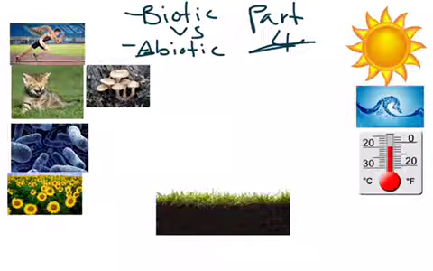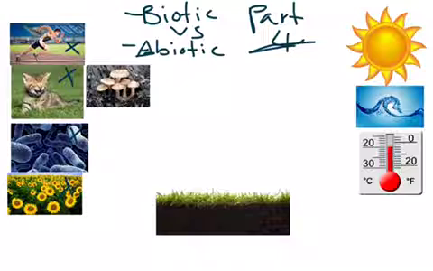So biotic means living or living things, and abiotic means non-living things, okay? So you see a bunch of pictures here, and you can see that I have them clumped up based on their category. So a person, this guy right here, that would be biotic. Kitty cat, biotic. Bacteria, biotic. Flowers, fungi, all that stuff, they're all living things, so we classify all those as biotic.